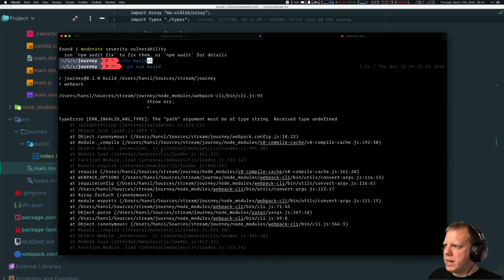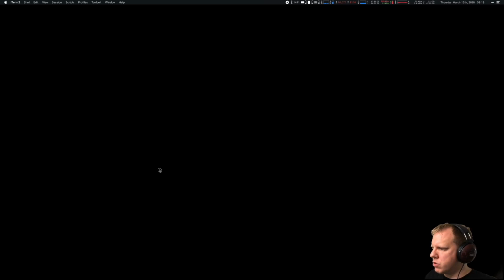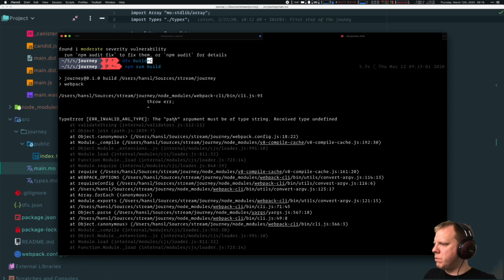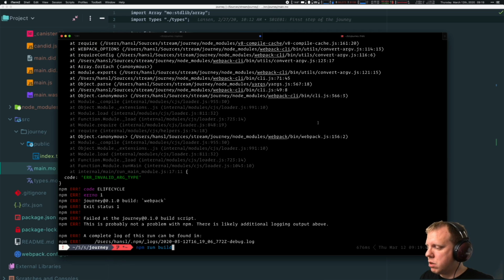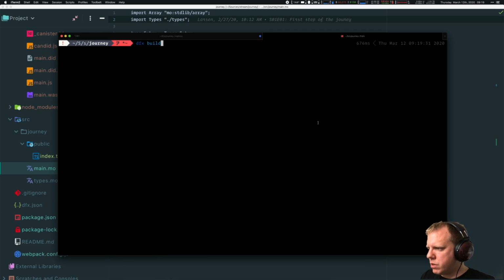Unfortunately, it doesn't bundle the assets, so it doesn't work as a short round trip, but it's a good start. So the path argument must be of type string received undefined. Oh yes. Oh, you know what? I need to run DFX build.